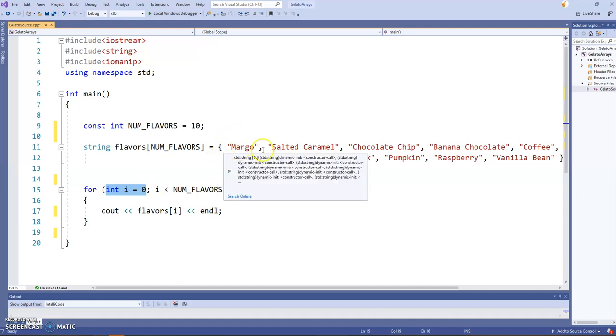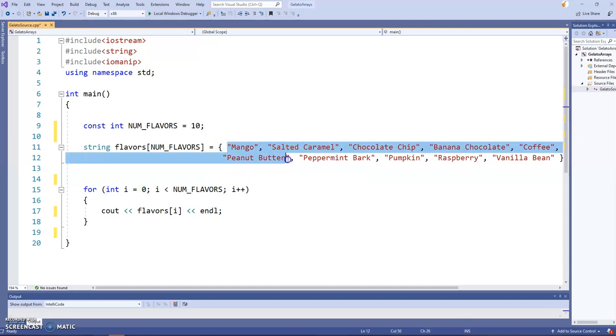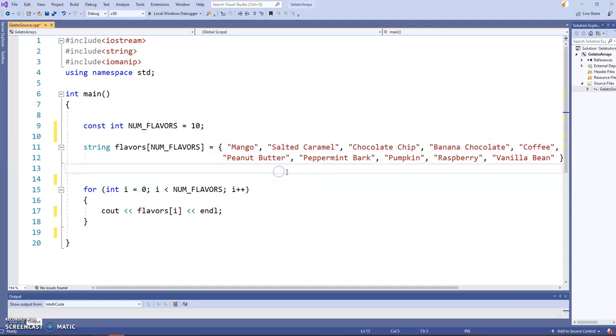Now, it's not so obvious in this program because I use this shortcut way to populate the array, but make no mistake, behind the scenes, each of these elements, this 10-element array, the 10 flavors, is numbered. It is a zero-based numbering system, so our indexes or subscripts are 0 through 9 in this array.